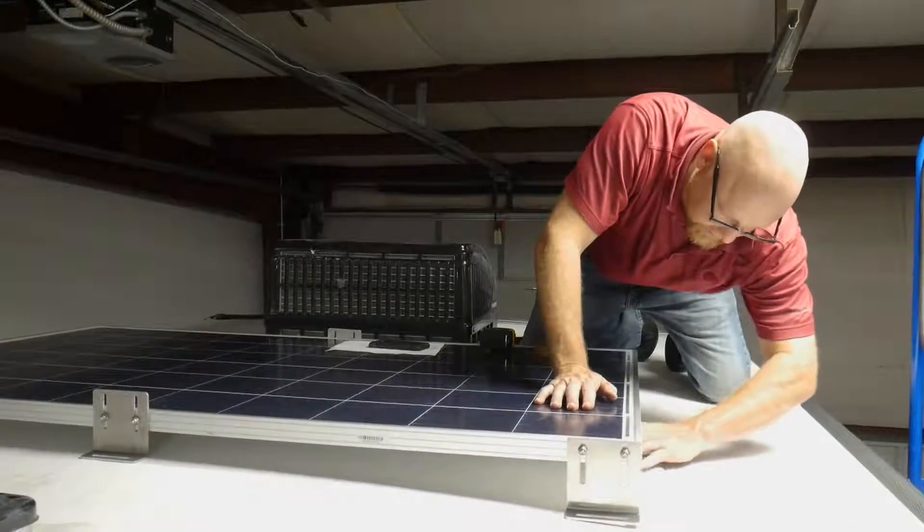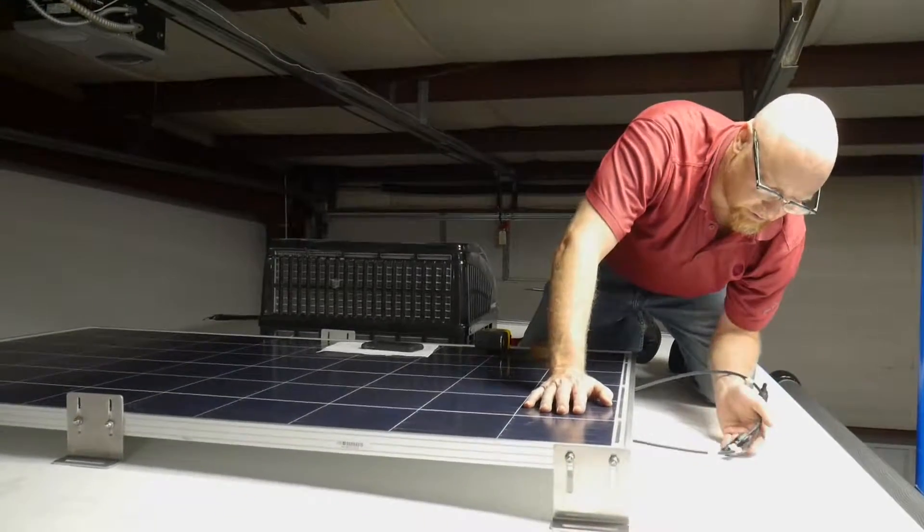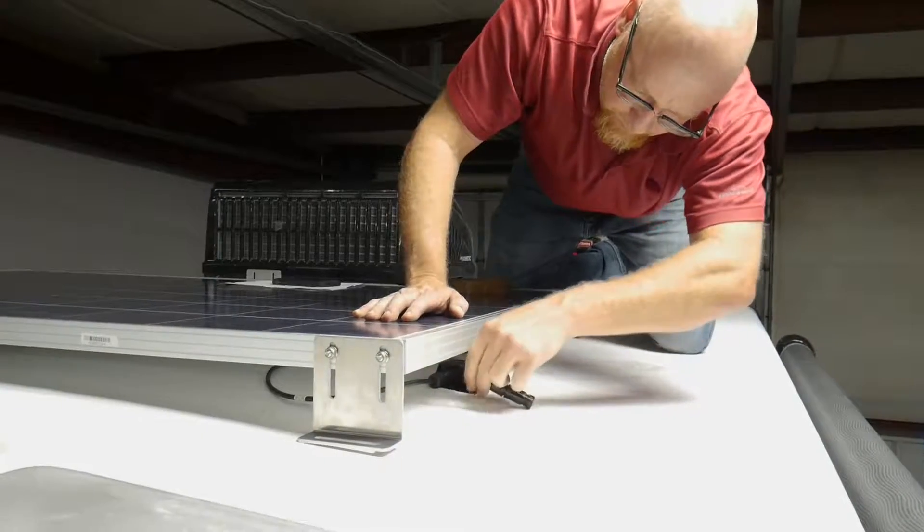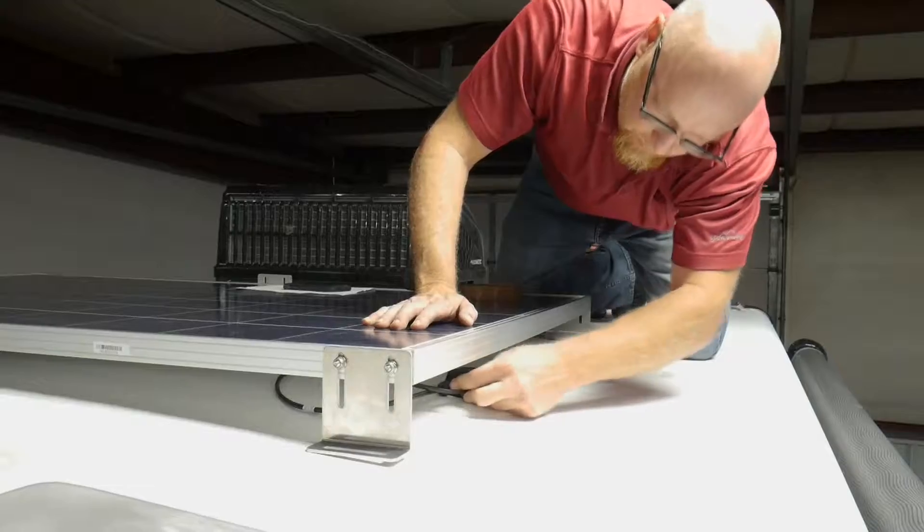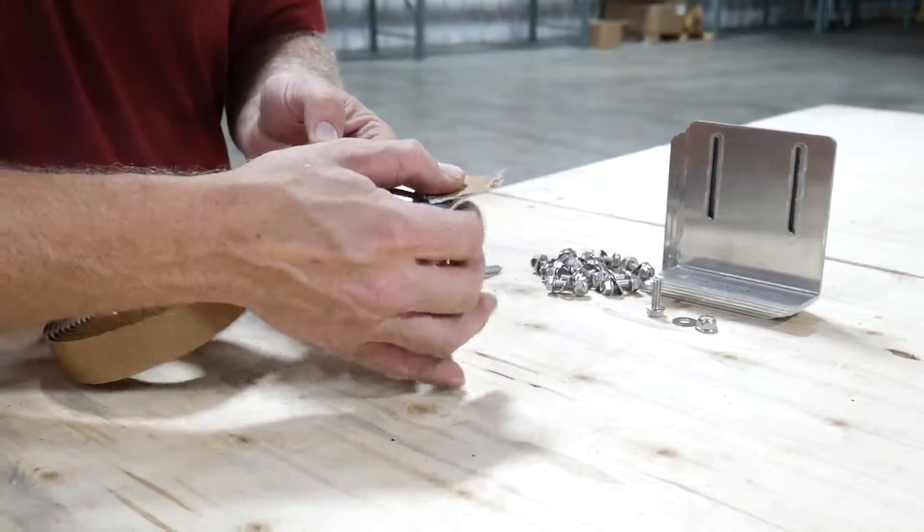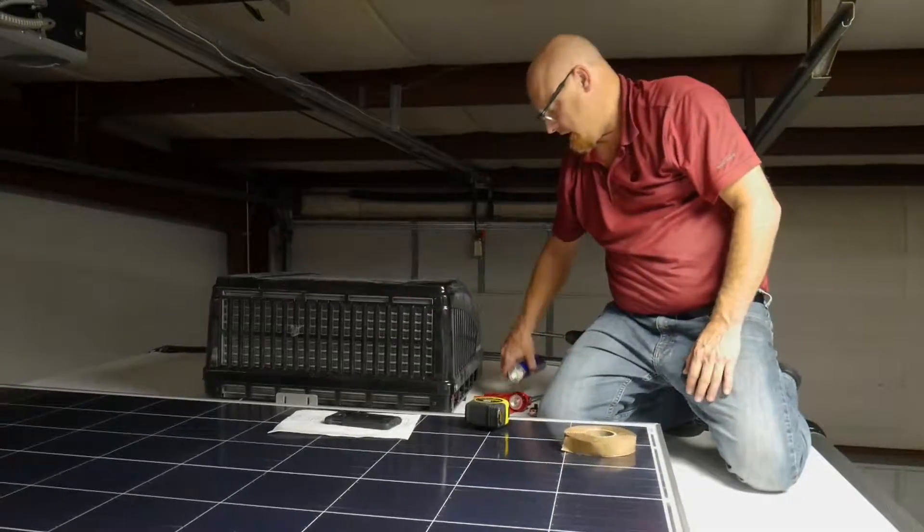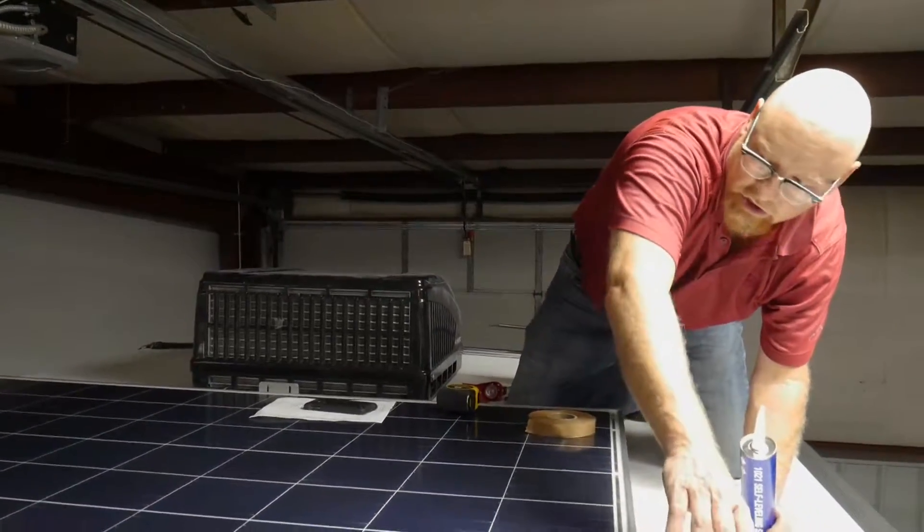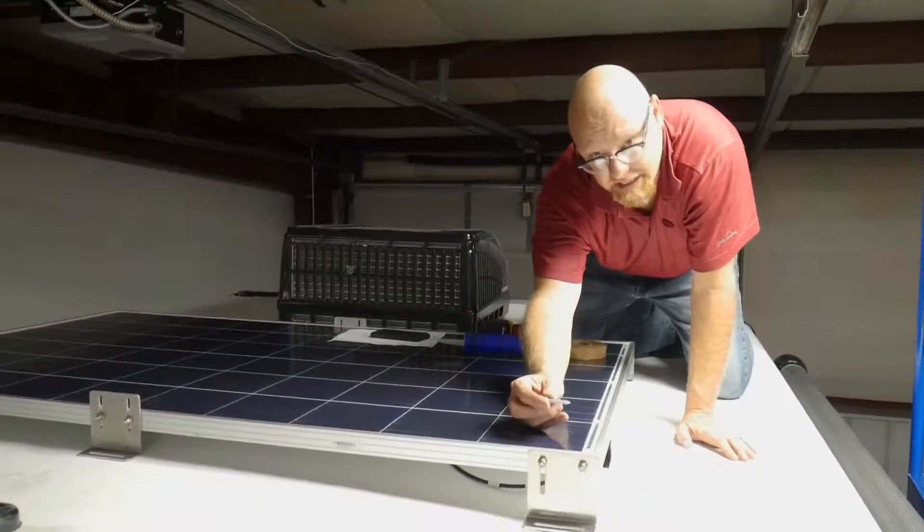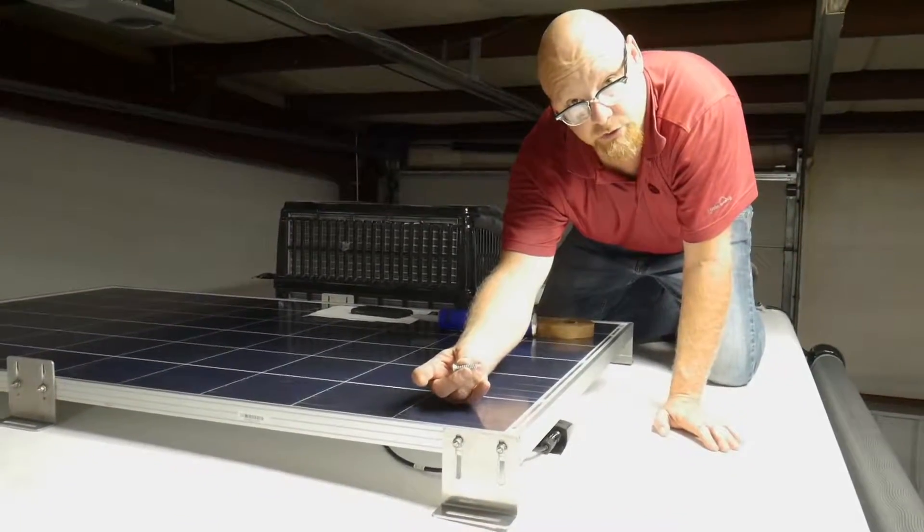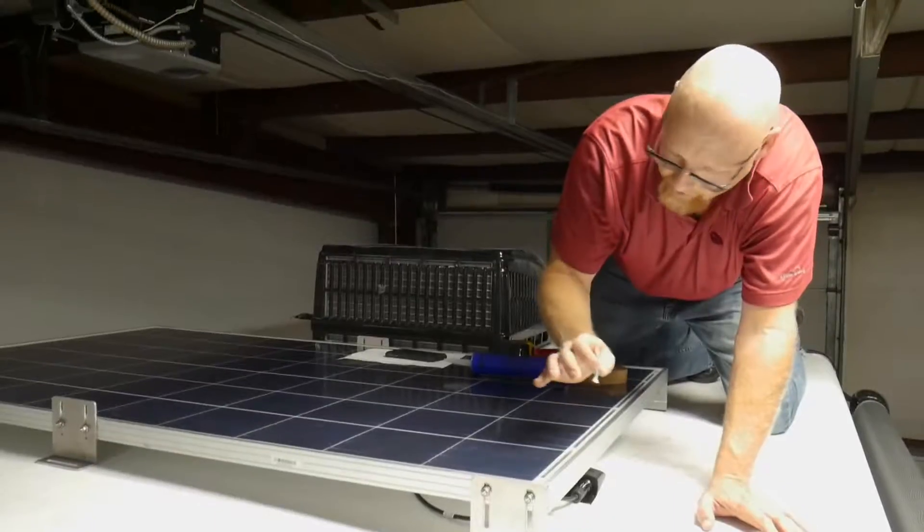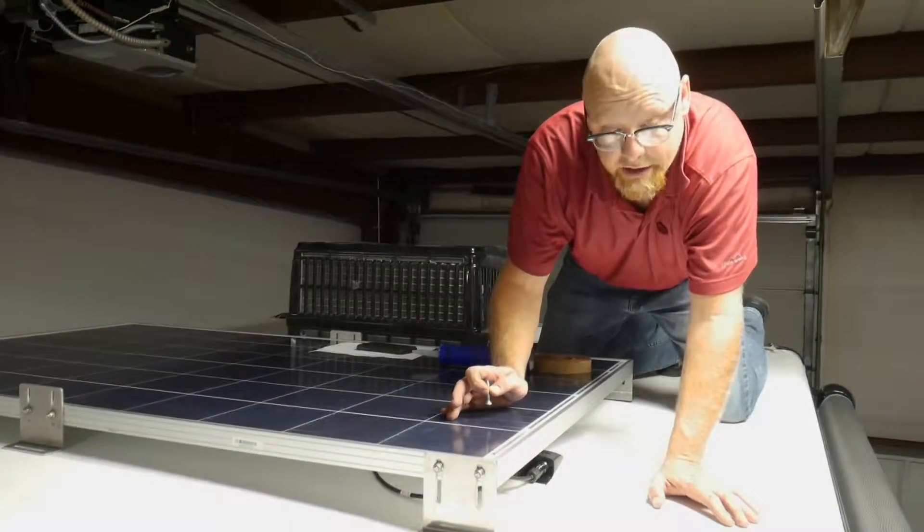I'm going to plug in my panel before I screw it down. This is pretty simple, female to male, male to female. Now, you're going to need two things before you screw this down. Butyl tape, which is basically a putty that fits underneath, it's a sealant, you're going to want to screw through it. And self-leveling caulk, this is basically what this is, and you're going to cover over top of the screws that you put in. Third thing you're going to need is the right screw. It needs to be a quarter inch, and it needs to be a lag screw. You don't want to use a self-tapper here, because we're going through wood into aluminum. I'm going to put one screw here, and one screw here at the back edge, in each one of these feet. After that, I should be secured down, and I'm going to go downstairs, and I'm going to make sure that I've got voltage at my panel.